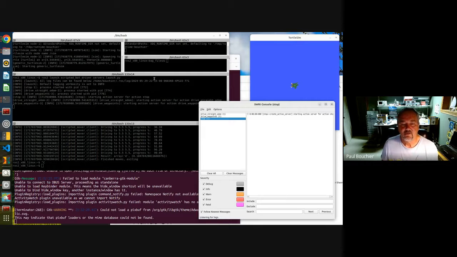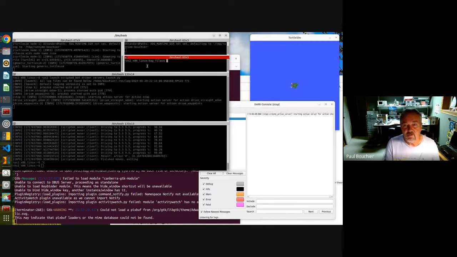Now we will start a bag file recording and record the waypoint path that the TurtleBot is about to traverse.